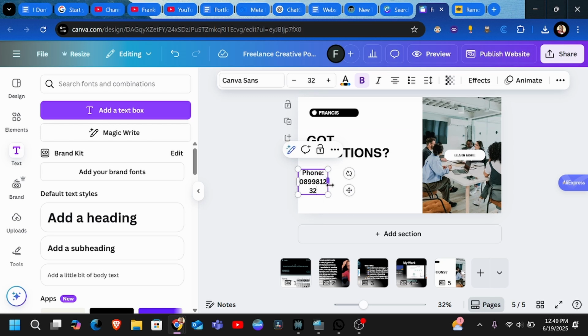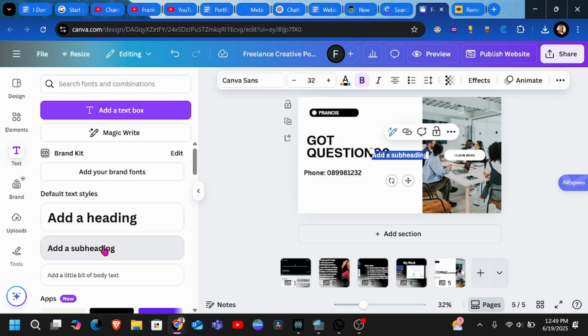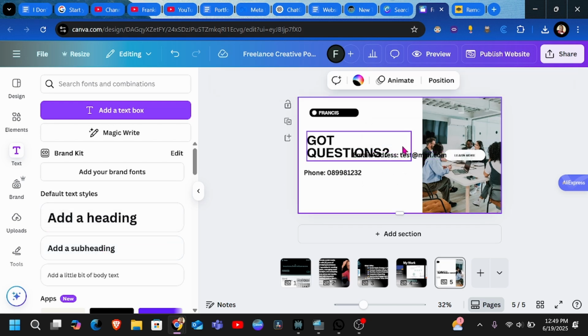I can expand this to the right so that it doesn't appear maybe that, and then I can add another and add something like an email address. Then I say test@mail.com. Drag it and drop it below this here.